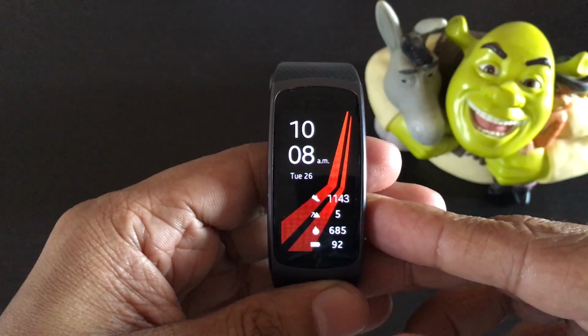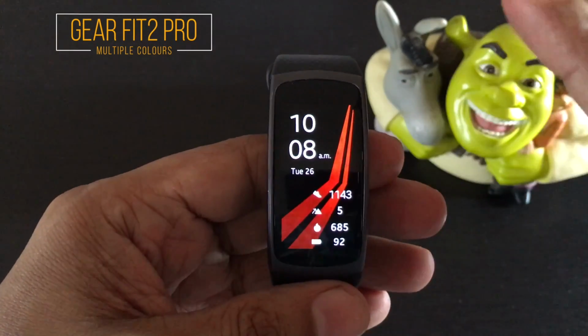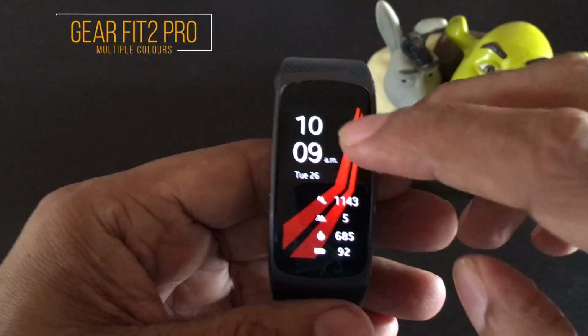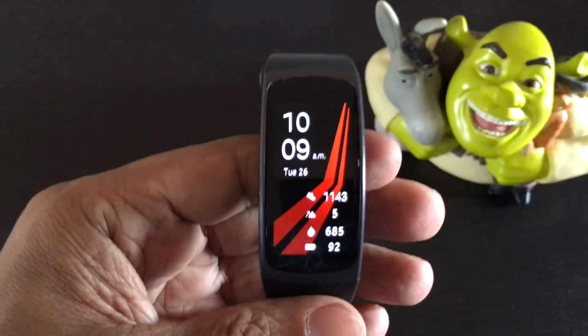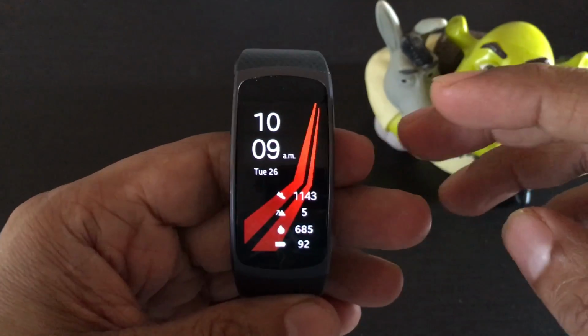Okay, this one is inspired from the Gear Fit 2 Pro, which has just launched. So the wallpaper is absolutely similar, and it has the steps taken, the floors climbed, the calories burnt, and the battery. But there's something that even the Samsung original default watch face doesn't have.